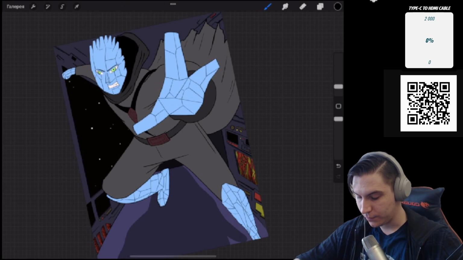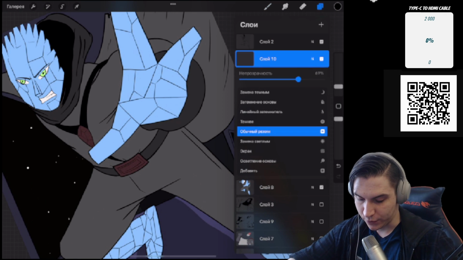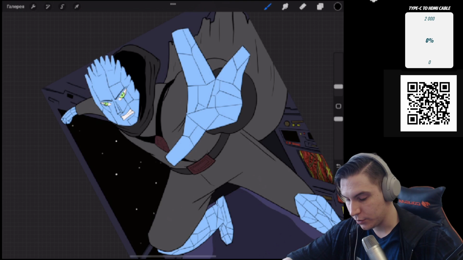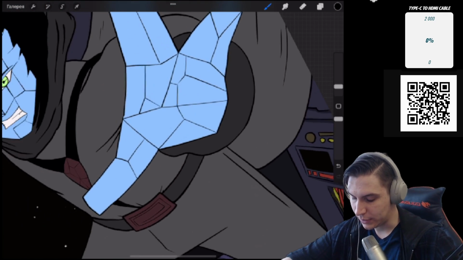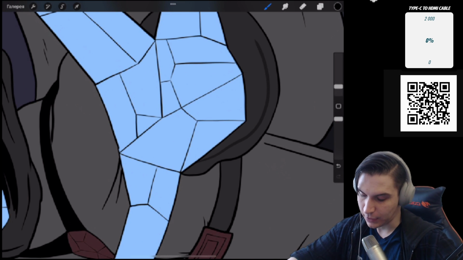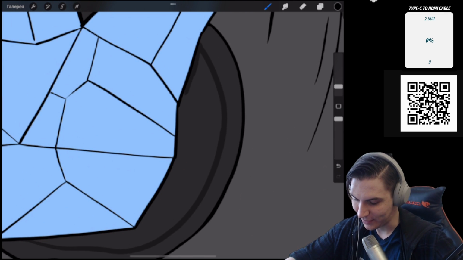Okay, so for this area, we're also going to make the opacity 40%, right? And what are we going to do? I want to start with this area, with his, I don't know, what's the name of this? Sleeve? That's right.